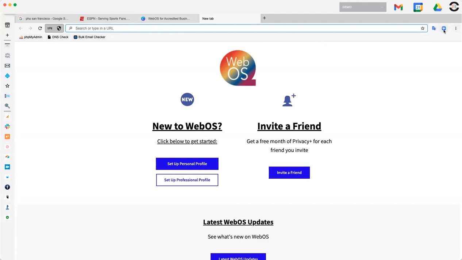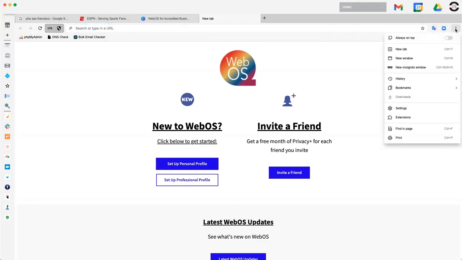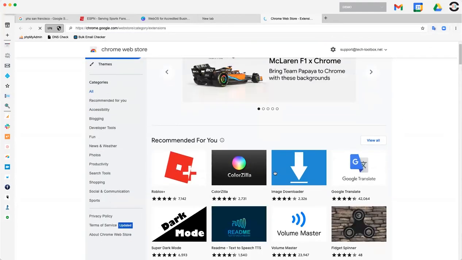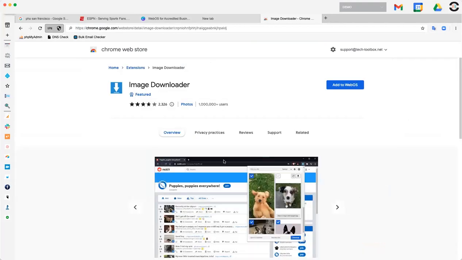I can add all of my extensions. This is Chromium based, but it's not Chrome, so it can't track anything. But that means I do have all my extensions. My favorite extensions can be set up right in here. So, let's say image downloader. I want to get that. I add it to my WebOS and it just adds right there, just like everything else. You can set up your bookmarks right here. You've got your back, your forward, your refresh, all that great stuff. It operates exactly like any standard browser does, with a lot of benefits.